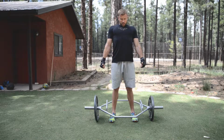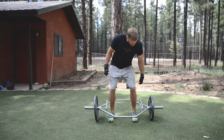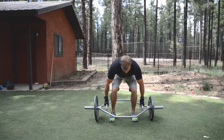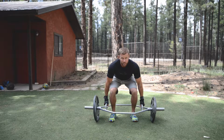All the way up, we want that positioning. If you do that, you're not going to get hurt. If you're losing that positioning, you're trying to lift too much weight, reduce the weight a little bit. So, like I said, we come in here, we grab, we grip, and then I got my weight back on my heels so I can move my toes, right?